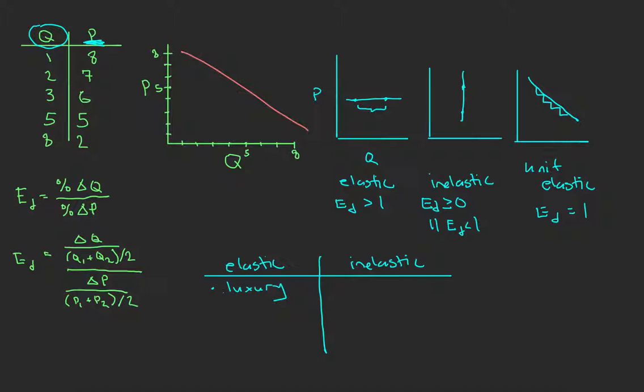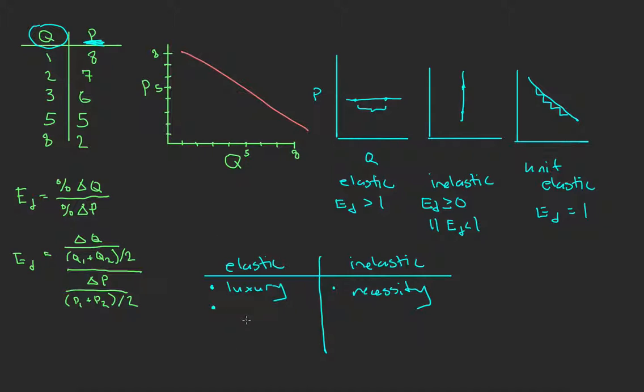But anyways, one thing that is more likely to be elastic, either a good or service, is a luxury good or service. Likewise, if it's a necessity, it's probably going to be inelastic. Quantity demanded won't change based on how price changes for most necessities. You're going to need food. You're going to need water. You're going to need to pay certain bills. So if the price changes, for most people, tough luck. You're still going to have to buy it. The quantity demanded will not change.